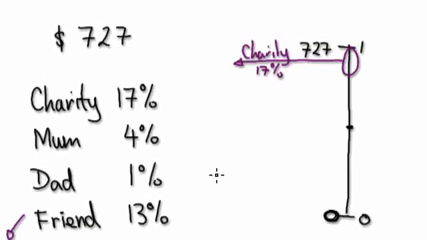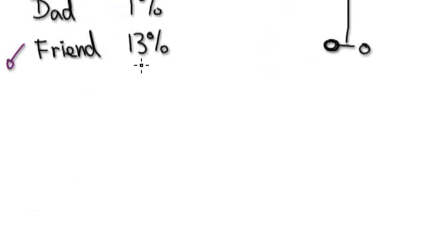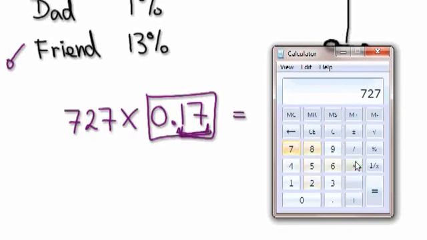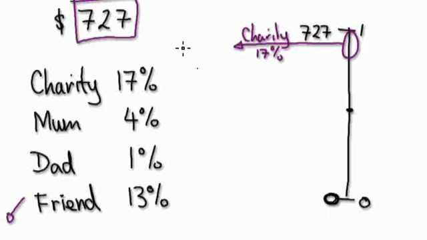So how much is that? What's 17% of our whole amount here? Our whole amount is this times 17%. Do this part inside your head. Okay, so have a quick glance. That's 17. So now it's just a matter of getting a calculator. 727 times 0.17 equals. So 17% of our whole amount is 123.59. Okay, dollars here. So 17% of our whole amount here is $123 and 59 cents.